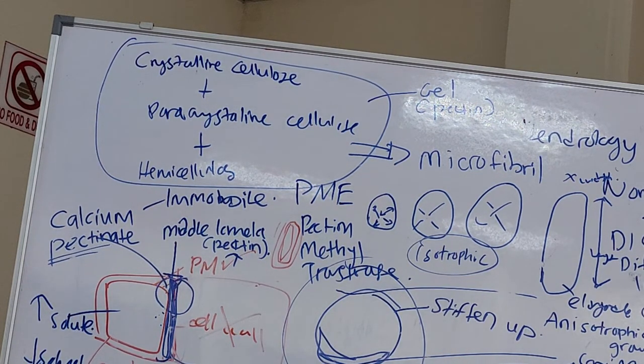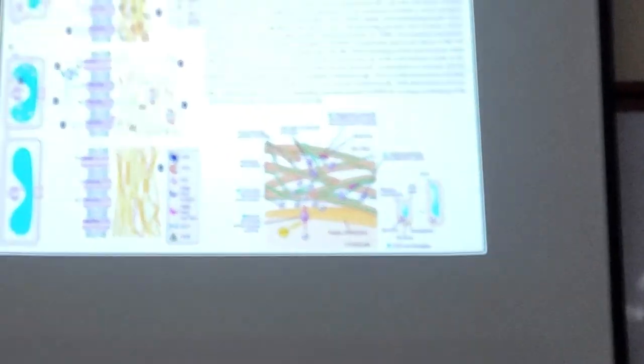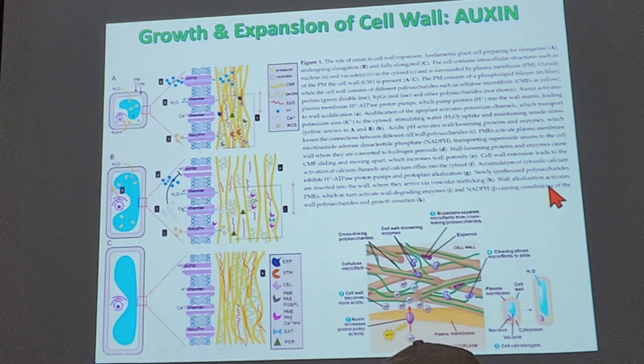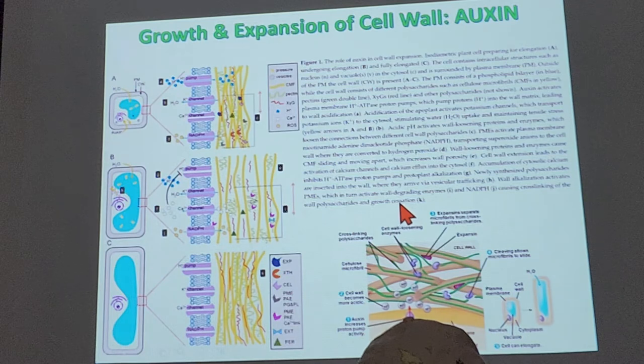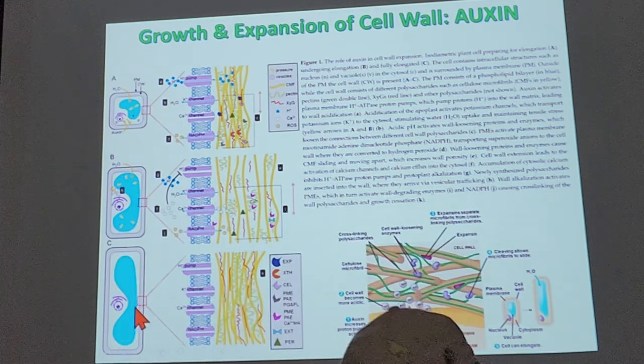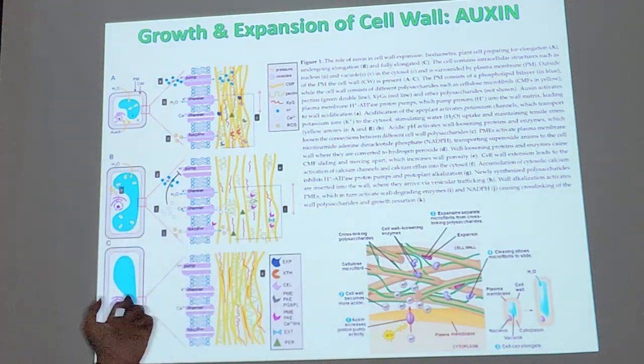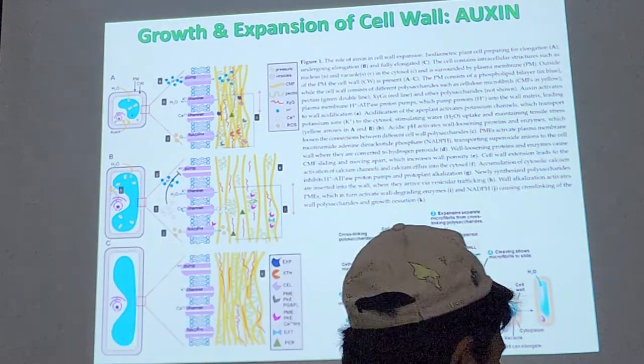Okay, so when you have pectin, can the cell wall move? It's glue. So when it has become glued up, it will cause the cross-linking of the polysaccharide and growth cessation. Okay, so when that happens, all of these will start to bind together. When they bind together, eventually the cell will stop elongating. And it will stay that way, maybe for a very long time, or until it's dead. Like in the case of xylem. Xylem is dead, but before it was dead, it was growing and elongating.